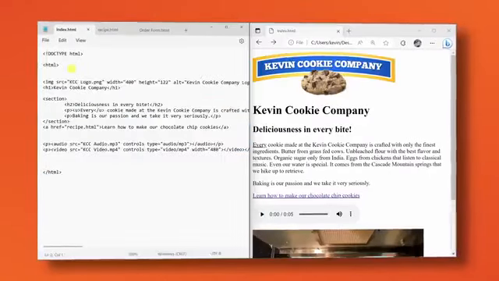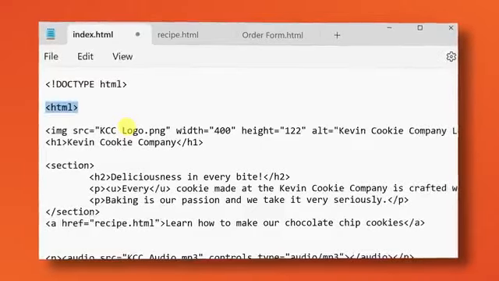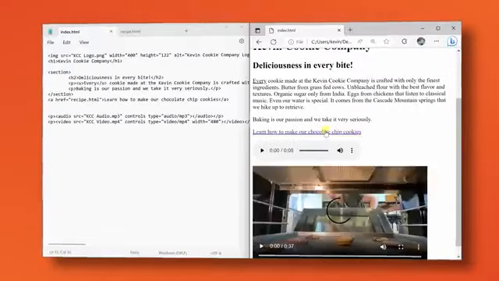We'll go through this step by step. And the great thing is, you don't have to install anything. You already have all the tools that you need. We'll start with the basic HTML structure, what elements you have available. We're not going to touch CSS, or cascading style sheets, which defines the look and feel of the page. We're also not going to touch on JavaScript, which allows you to make a website more interactive. We're just looking at the essentials of HTML. So if you're ready to learn about HTML, let's check this out.